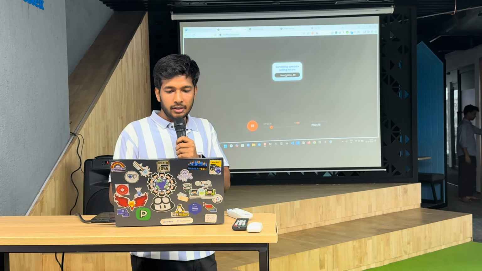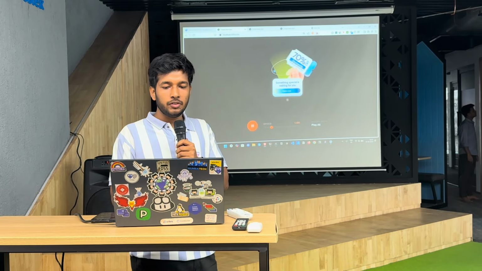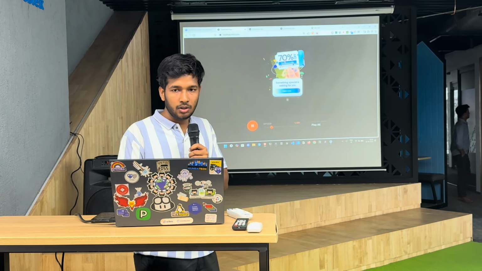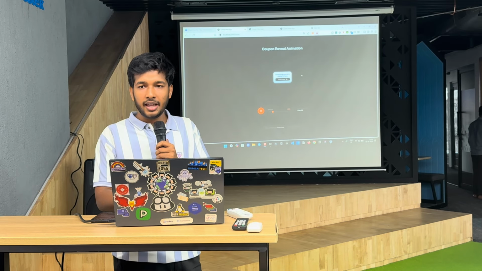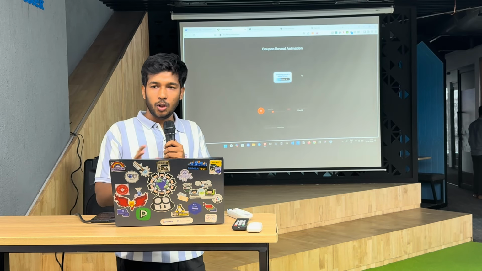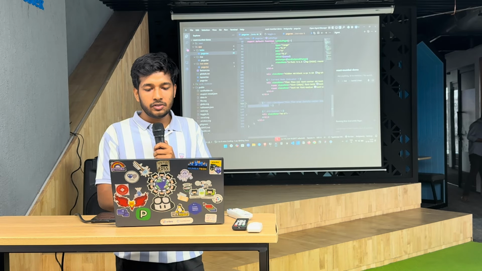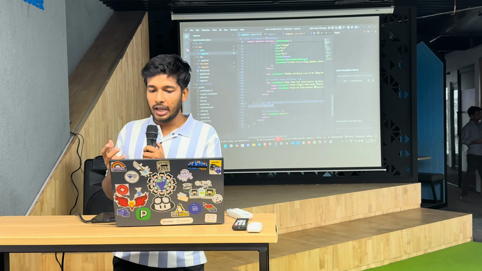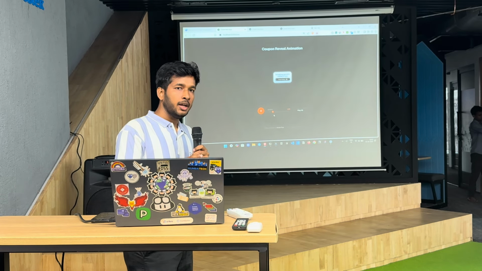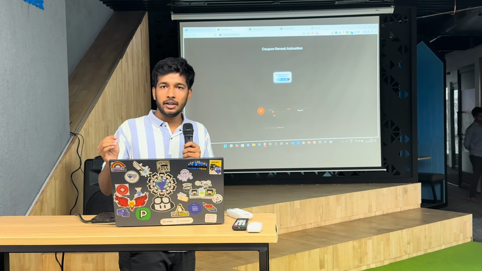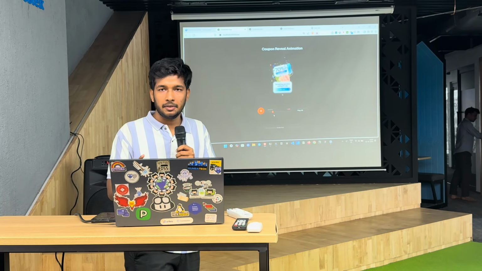This bar, keep holding, just goes till the end, and then the actual coupon reveals. This is one of the nicest animations that one can put on their website, but it's not interactive first of all. And there's a hack which you can use to make it interactive with Lottie. That's called frames, where you can customize frames, but it's not a very good way, I would say, because Lottie is nothing but a continuous operation of frames. It goes from frame 1 to frame 300, and it is always in order. It's not going to change, or you can't change it.